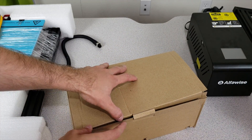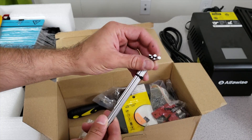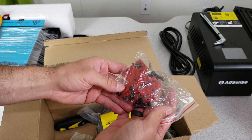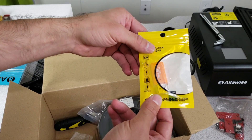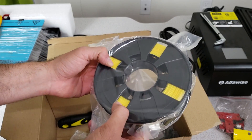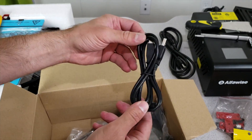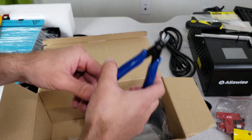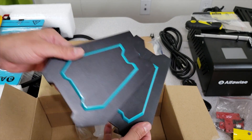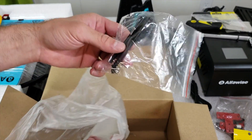Let us open this small box and see what is inside exactly. We have our power cord, all the Allen wrenches that we will need, and T-connectors — same as the CR10 and CR10S. We have a micro SD reader, and we have an extra filament in yellow color, which is great — I always see white. We also have a spatula, a USB cable, some zip ties for organization, a flyer, some wrenches and screwdrivers, a very cool filament holder, and the connection units for the filament holder.